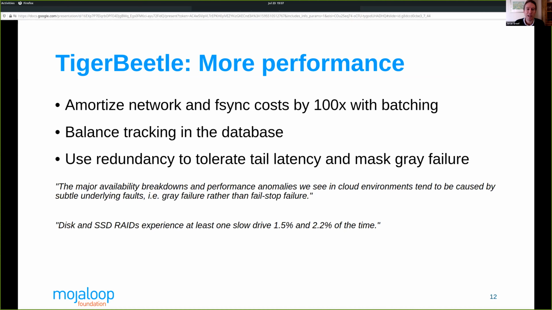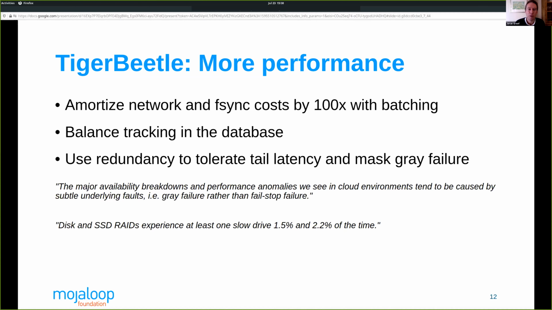So we want low latency to meet our SLAs. We want to use redundant nodes to mask transient gray failure performance problems. So if a disk write that normally takes 40 milliseconds suddenly starts taking 4 seconds because the disk is slowly failing, then we want to mask the gray failure automatically without the user seeing any 4-second latency spike.